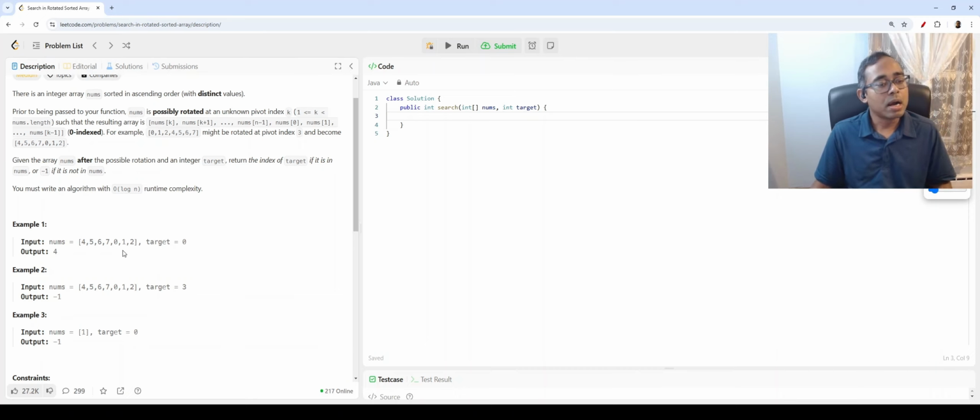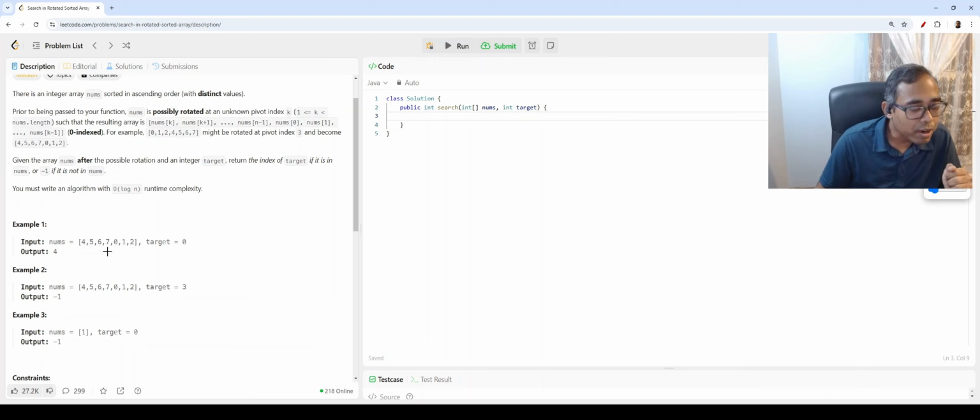So our goal would be to find a middle element, and then find out which part is sorted, this part or that part. So how can we find out which part is sorted?